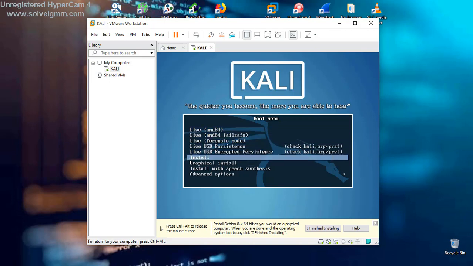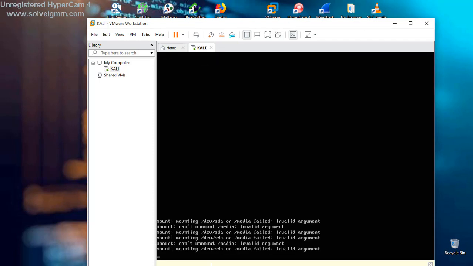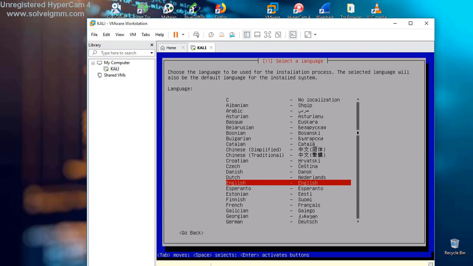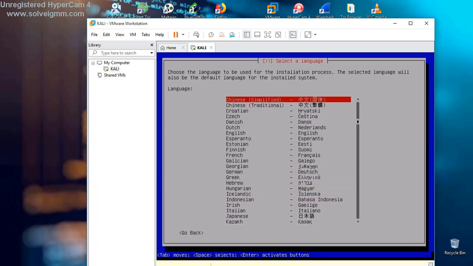So to me, I prefer to install it, and you can use the graphical installation or the manual installation. To me, I prefer to go with the manual installation, just the installation. So I just hit enter. You can just hit enter too, and you'll be good to go. So, and mind you, there are some, okay, so based on your language, you choose it right from here.